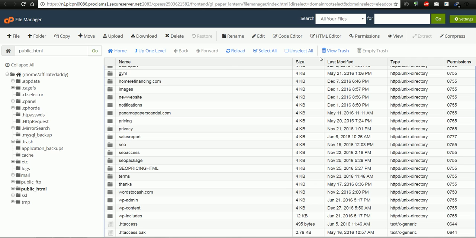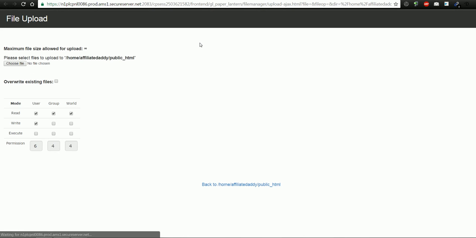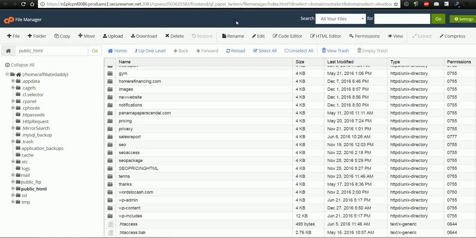Alright, so to upload a file, you've got to click over here, you click on upload. And when you're uploading a website, you have to do it in a zip format. So make sure to compress your whole folder in your documents before you try to upload it. You literally just click here and choose file, and then you'd go back to your file manager.